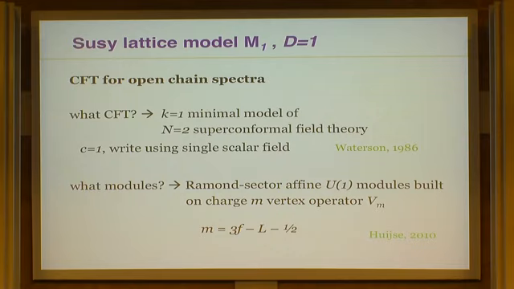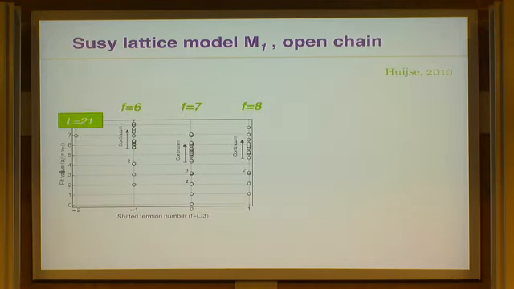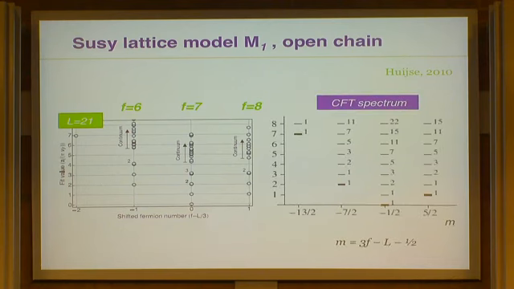If you look at boundary conditions, you're looking at Ramond sectors, because you're periodic on the chain, which in the CFT on the plane means you're in the Ramond sectors. And then you can make the translation. So for example, if you put F particles on L sites, we look at a U(1) charge M of this. And you can make all these comparisons. So for example, here's an open chain spectrum, 21 sites, 6, 7, 8 particles. Here's a ground state, one single ground state at 1/3 filling, as you see. If you compare this to the CFT spectra that you get from the books, everything has a perfect match, and this F, L combination tells you which M's you look at in your U(1) modules of this CFT.